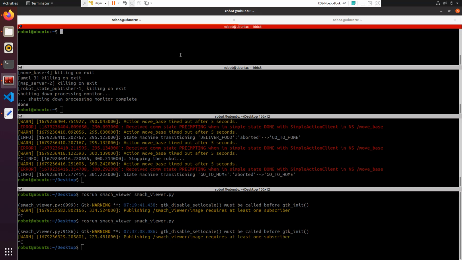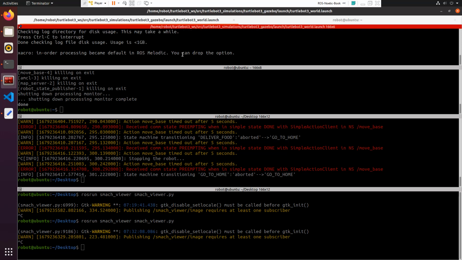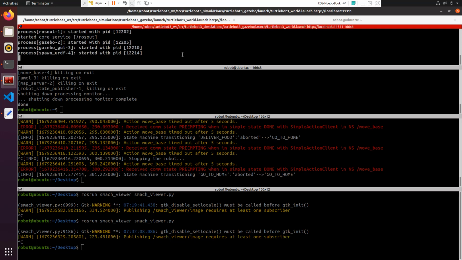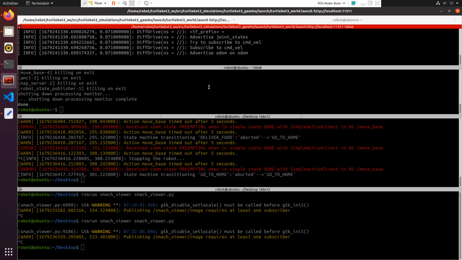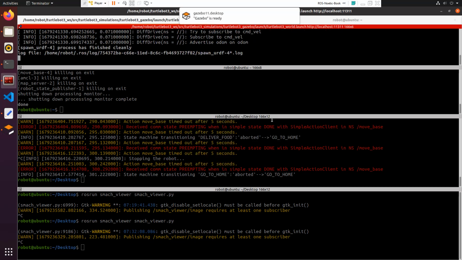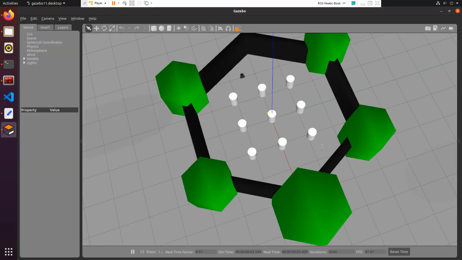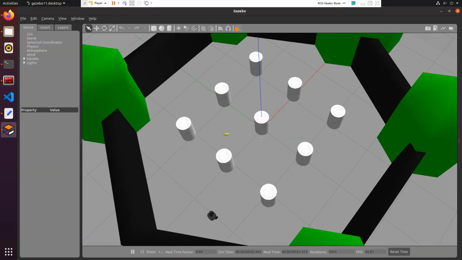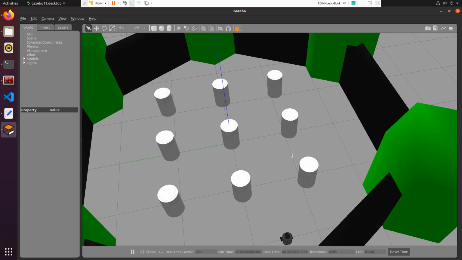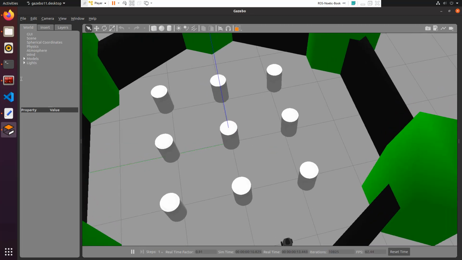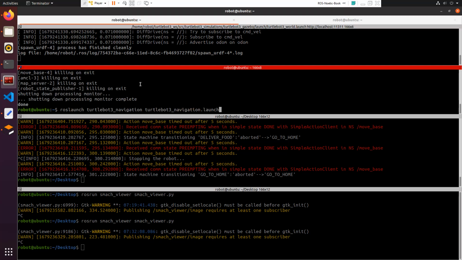So we are using a Turtlebot simulation. If you start the Turtlebot, you can see a world with different blocks. We can say this is very similar to a cafeteria. There are 9 tables, right? And we are starting the navigation.